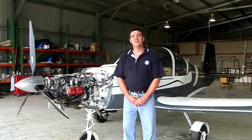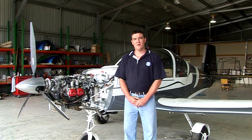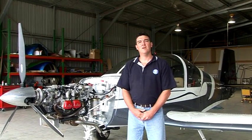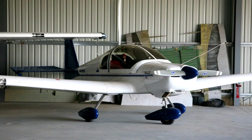Hi, I'm Paul Goward from Brumby Aircraft Australia, and I'm standing here in our factory today, Cowra, New South Wales, next to the Brumby Lightsport Aircraft 600 series. The aircraft is a derivative of an aircraft called the Go Air Trainer, which my father's company manufactured some years ago in Bankstown, New South Wales.